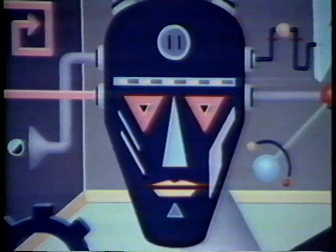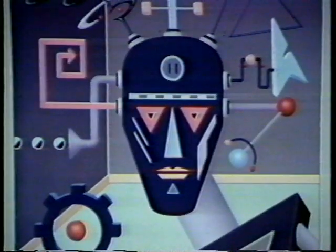This next piece is called Joe Infoglott. This piece gets back to combining things that are primitive with things that are modern. The figure in the painting — you could say it looks like a robot, but at the same time you could say it looks more like a primitive mask, like an African mask or an ancient Indian mask. So it's kind of both. There's an ambiguity as to whether it's something modern or something ancient. The idea of all these attachments to the head — I might have just been feeling overwhelmed by information: a stack of books to read, newspapers and magazines piling up, movies I want to see. In our society today you're just overwhelmed with information and you have to sort through it to find what's important.